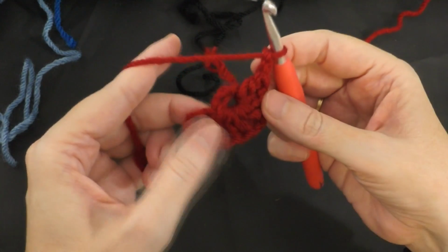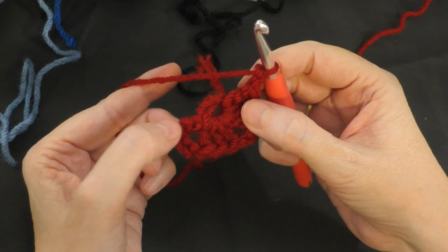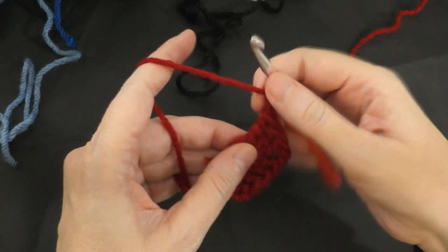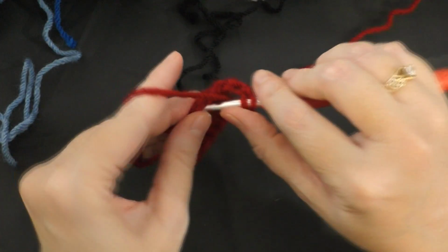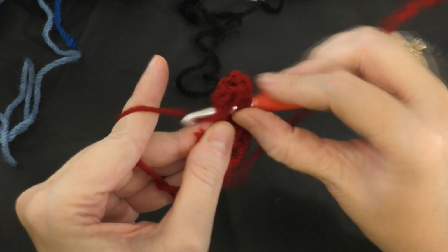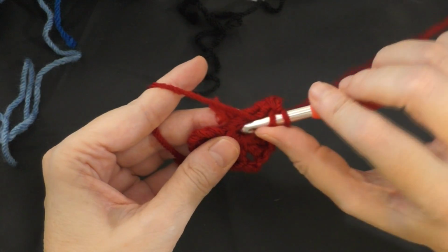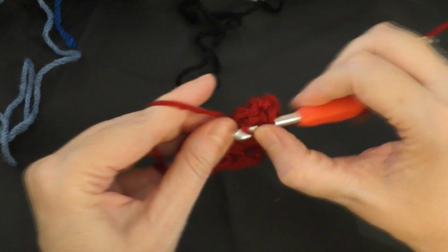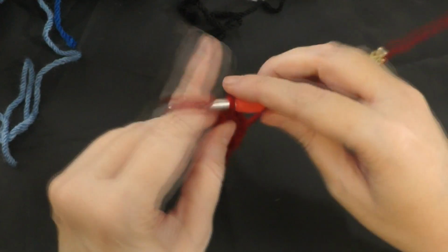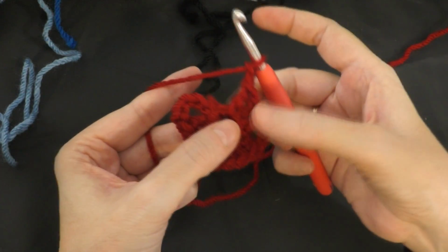So now we have 2 groupings right here, and then this one is going to be part of our last one that we're going to do. We chained 2 already, so now we're going to do 3 double crochets again. 1, 2, 3. Chain 2. Okay, so now we have 1, 2, and 3.